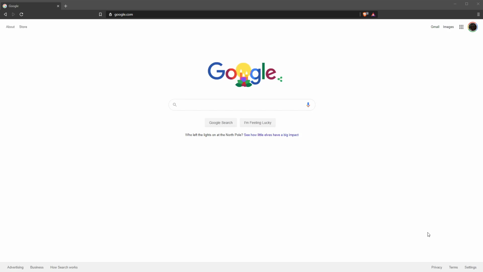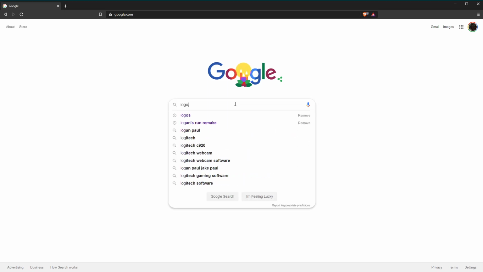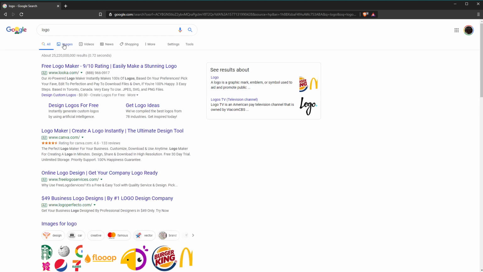Hi everyone, quick tutorial on how to take a logo and turn it into an STL using free 3D software. Now this is specifically for line art like logos and things that you want to convert. So the software we're going to use today is going to be probably Blender and Inkscape. So we'll start by looking up a logo real quick.